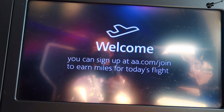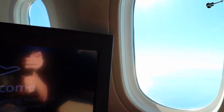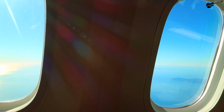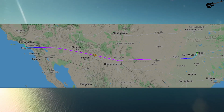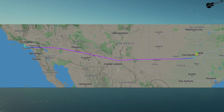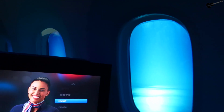Well, with that welcome message, we've just passed 10,000 feet and are on our way to Texas. The flight time today will be 2 hours 15 minutes over to Dallas, cruising at 39,000 feet or roughly 11,900 meters. After our westward takeoff, we've now turned around to the east and will be flying just south of Phoenix before we cross over into New Mexico, near the Mexico-US border, but stay just above until we reach the Texas farmlands and ranches, just above Midland, and then into the Dallas-Fort Worth area.